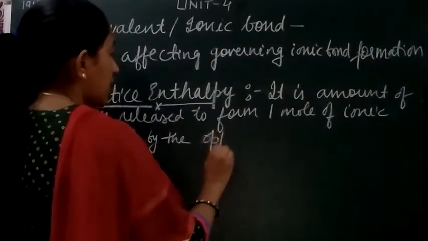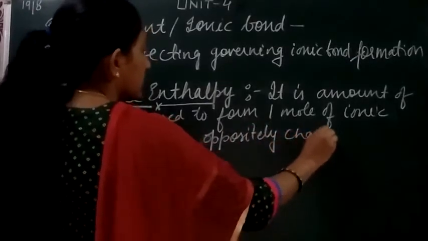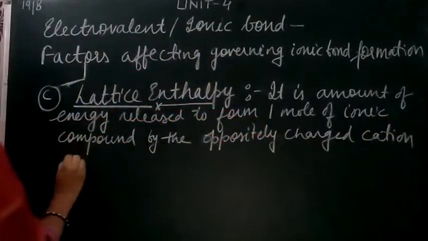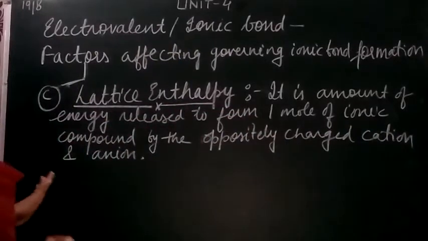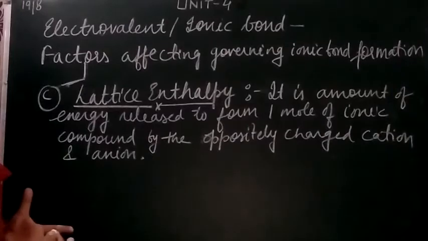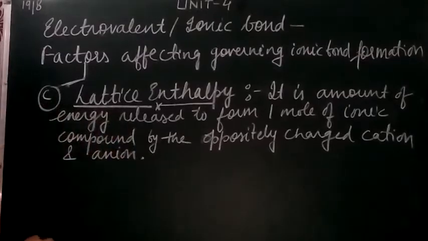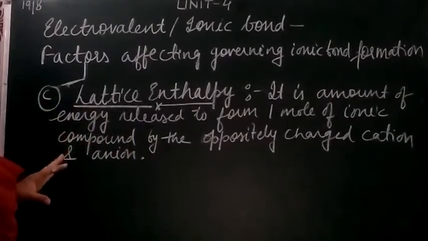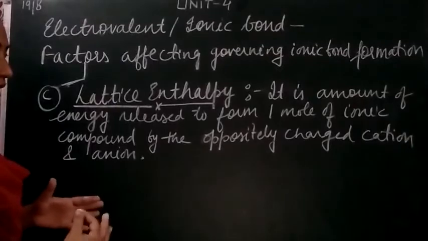the oppositely charged cation and anion. Right? We'll see that lattice enthalpy is the energy released when the two oppositely charged ions just come closer to form 1 mole of a compound or 1 mole of an ionic compound. Since we're discussing here the ionic compound, so it's 1 mole of ionic compound. Now, lattice enthalpy, that is when we are saying the two opposite charges A plus and B negative are coming closer, that kind of energy which will be released.